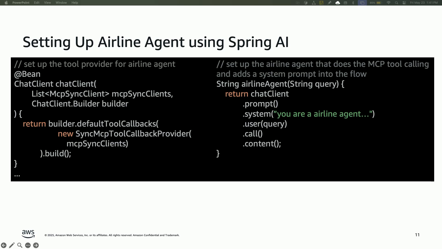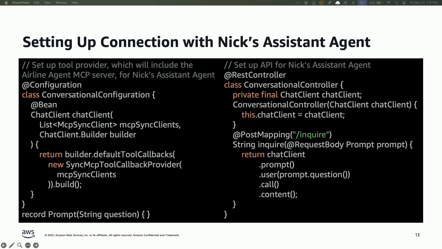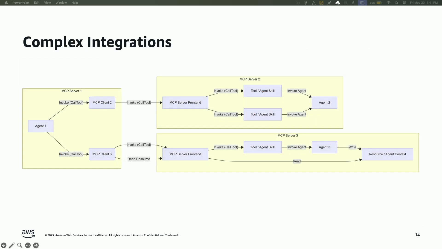This is a real thing you can build today, and in fact we sort of did. We took Spring AI, which is a fantastic framework in Java for building these kinds of things. This is what the airline agent would look like — we have a tool callback so that airline agent can integrate the tool status check. We also have the agent itself on the right-hand side, which is super simple to write in Spring AI. This is what it would look like to then expose that agent as an MCP tool so that other people can call it with MCP, and then connect it with my assistant agent.